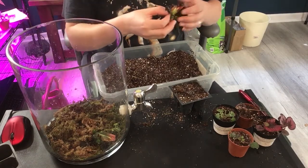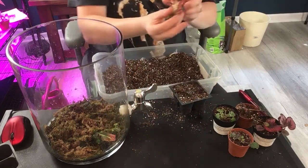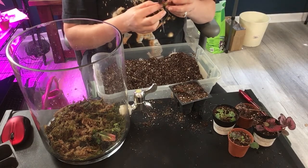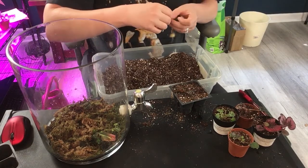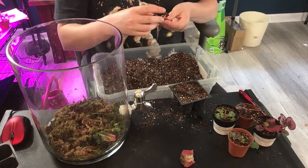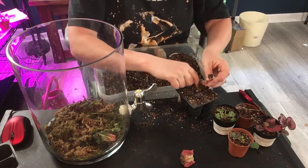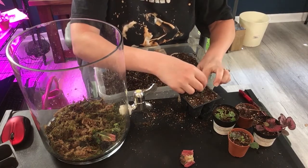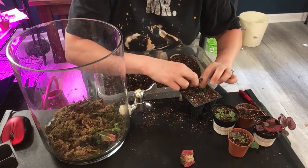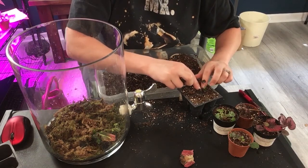Some more good roots. Yeah, that leaf is definitely starting to rot a little bit there on the end. And that just happens. It never really adversely affects the baby plant, because the baby plant by that point is just kind of chilling on its own. So there, we're just going to take that off of there. Roots go into the soil where they're supposed to be. Very fiddly work.